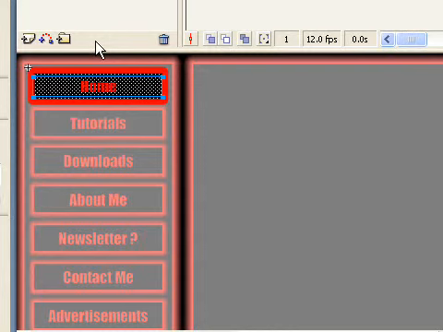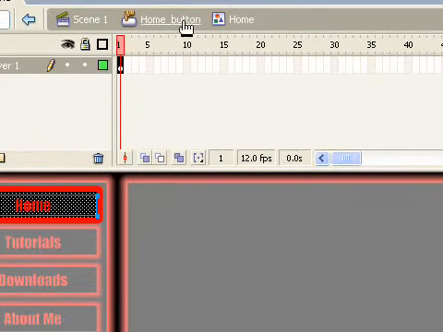I did that for a good reason, because when you are making buttons, you don't want only the text to be the button itself. You want the whole button as a visual to be the button, and that's what I did now. So I'm going back from the graphic to the button.